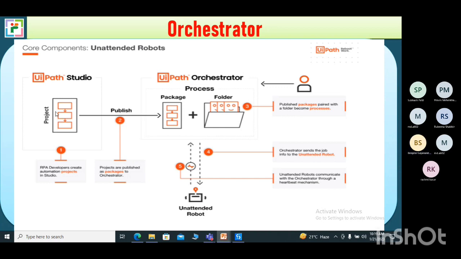For example, we have already developed different use cases. For PDF automation, we created one process for extracting invoices and storing them in an Excel file, which we have seen. The same types of process you can build using UiPath Studio. That is the first task of any RPA developer: developing your project in UiPath Studio. That is the first step.